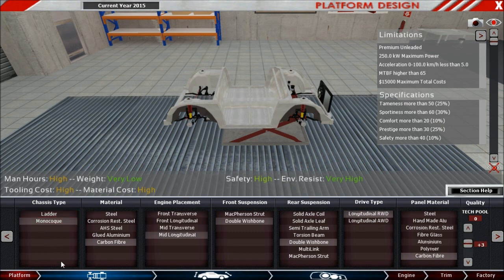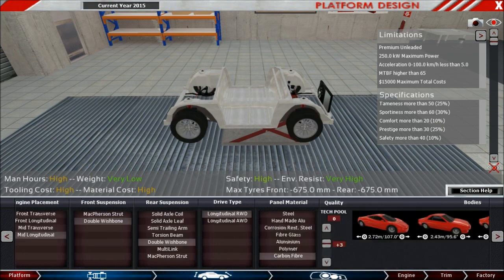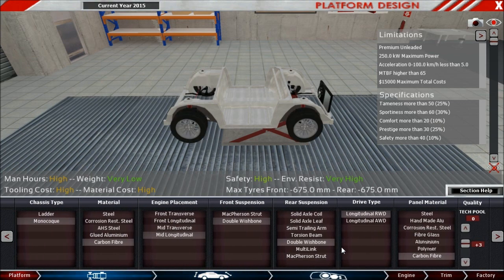Also, you see the new UI, isn't it shiny? It has a complete new overall graphics style. It's much cleaner and a bit darker, so that there's more contrast in it. Should make things better. And also you see very nicely down here, this is now all working and sliding around and stuff. It's pretty awesome. So a bit more tech pool here, maybe 4, yeah.